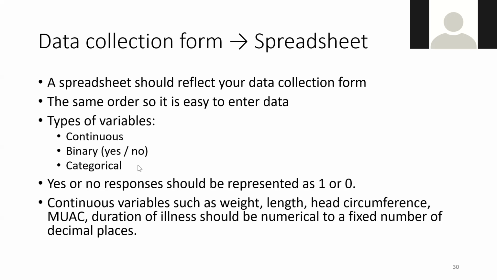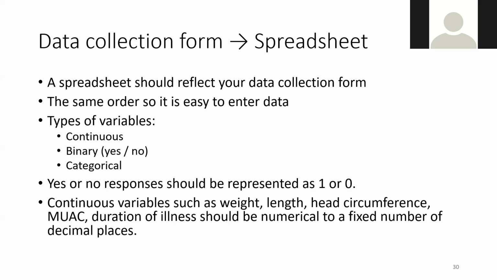It could also be a categorical variable, because you might have, for example, some children that are breastfed, some children that are bottle fed, and some children that are on mixed feeding. All right, and so that becomes not a binary variable, not yes or no, but there's something in between. So it's a categorical variable.